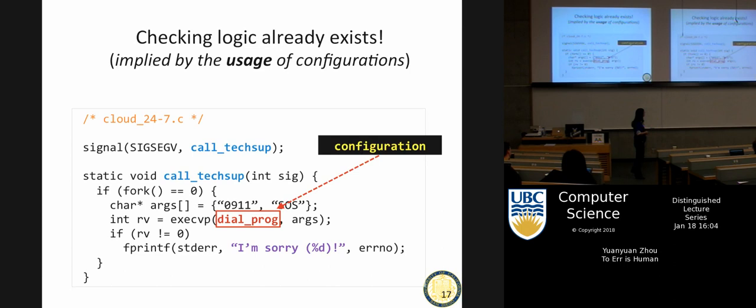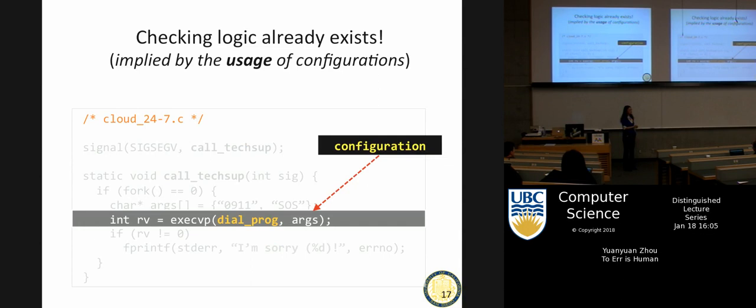So how are we going to do the check? The idea we try to leverage is that the checking logic already exists in the code, okay? Most of the checking logic already exists in the code. So we're not trying to come up with different patterns for dealing with configuration errors. We're trying to use the code already existing in the software. For example, remember the old example. Even though this is really late, when you execute this program, you'll find the return value is zero, and you'll find, hey, I'm sorry, it doesn't work, okay? So the use of this configuration parameter contains some checking as well, right?